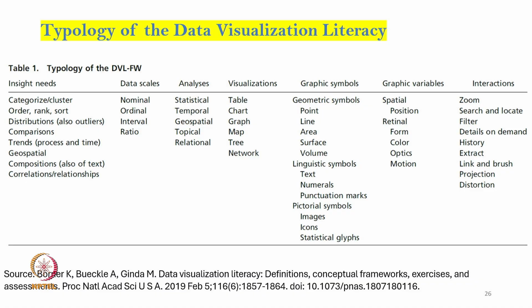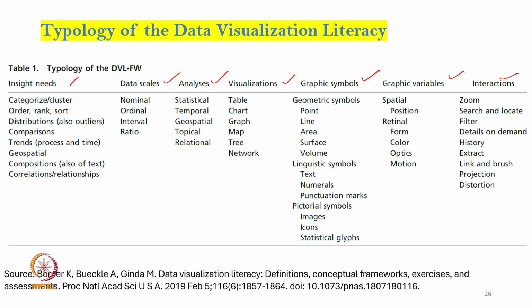With these skills, researchers can create meaningful and impactful visualizations that effectively communicate the research findings. Going forward to the data visualization skills, here are interesting data visualization typologies that we found through the literature. As part of data visualization literacy, researchers should know the visualizations that have been classified by insights, insight needs, data scale, analysis, visualization, graphic symbols, graphic variables, and interactions.